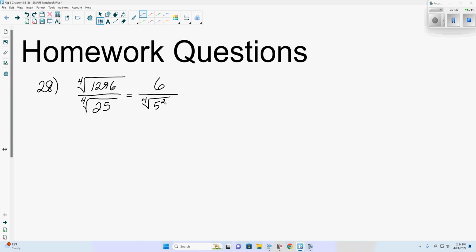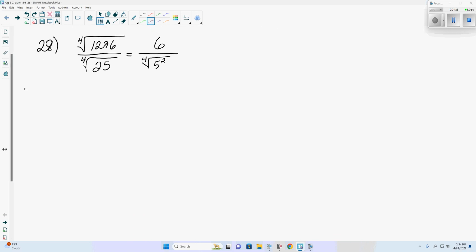Now there is something very peculiar about this problem here. The power and root, so this is the fourth root and the power is 2, are both even. They have a common factor. Now on a side note, the nth root of a to the x is the same as a to the x over n. Yes?